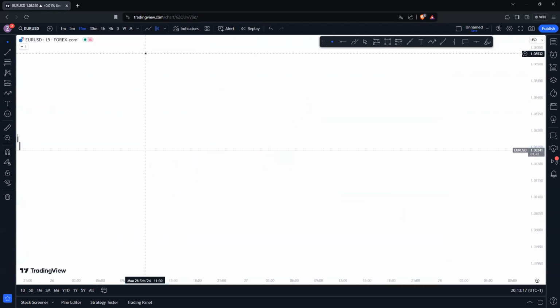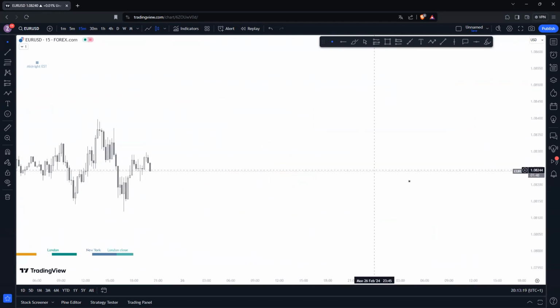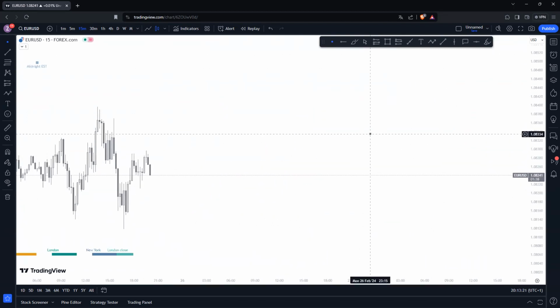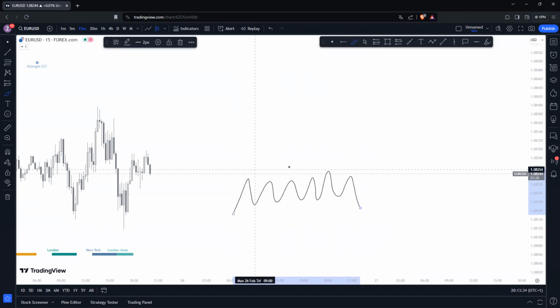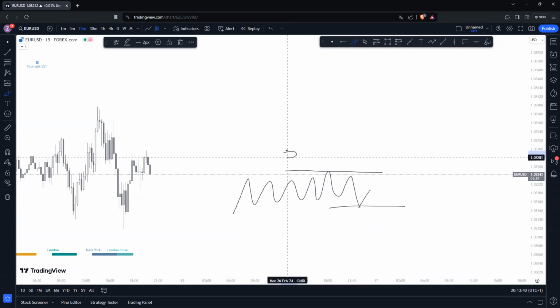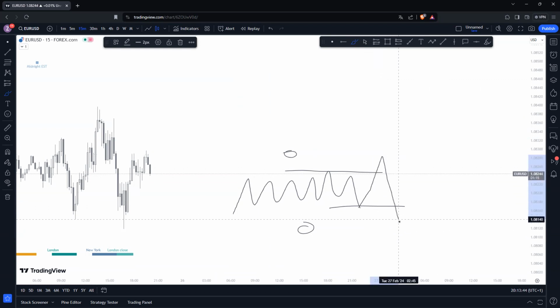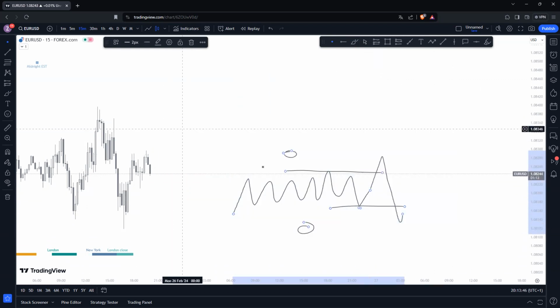The same thing with London. When are you gonna execute the trade? If you pick the Asian highs and lows, you're gonna execute in London. If you picked the daily highs and lows, you're gonna execute in either London or New York. So you're gonna do the same thing with London. You're gonna pick the highest point of London and the lowest point of London, and you pick your engulf here or here on M15 or M5, and you're gonna wait for price to hit and then go to the other side.